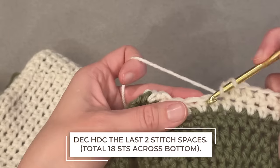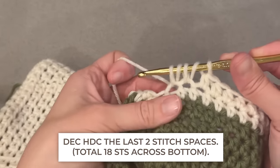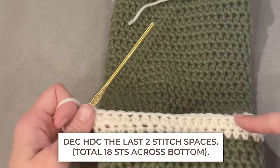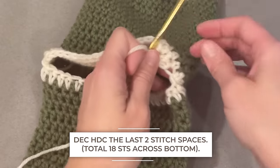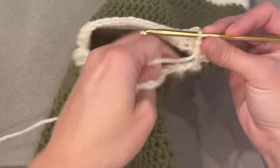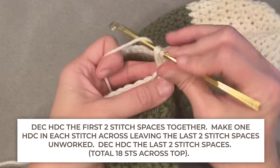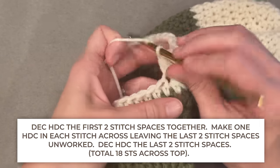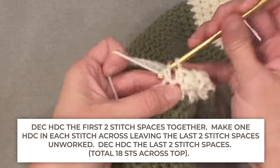One, two. Do a half double crochet decrease, 5 loops, there we go. On the bottom here, you should end with a total of 18 stitches, and then flip, and let's start working along the top. So again, it's decrease half double crochet, then one half double crochet in each stitch across, ending with a decrease half double crochet to close out the round.